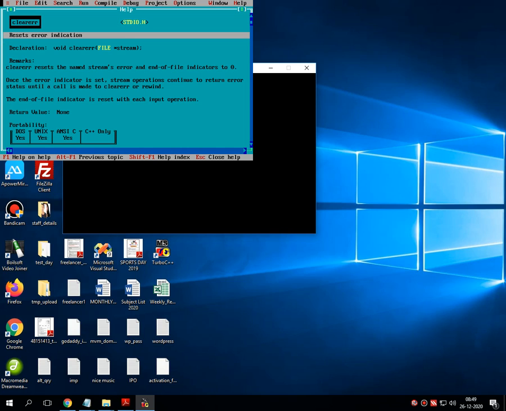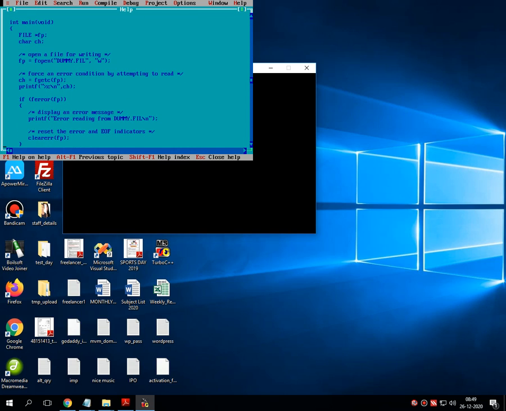That means, suppose due to some technical errors or syntactical mistakes, if the compiler throws an error message onto the screen, and suppose we wish to reset the entire number of error indications, then that can be done using this clearerr function. This is the syntax of using clearerr function. Simply we have to pass a file pointer.